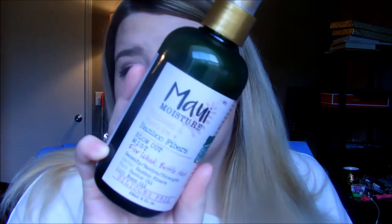When I'm going to blow dry my hair I like to use the Maui Moisture Thicken and Restore Plus Bamboo Fibers Blowout Mist — for weak, brittle hair. This is from the green Bamboo Fibers line, as opposed to the Agave line. It's also $8.99, and pretty much everything in that range is $8.99. This smells kind of like bamboo — not fruity or anything but I like it. I just spray this all over my hair, then blow dry it, and then spray it again after I blow dry.